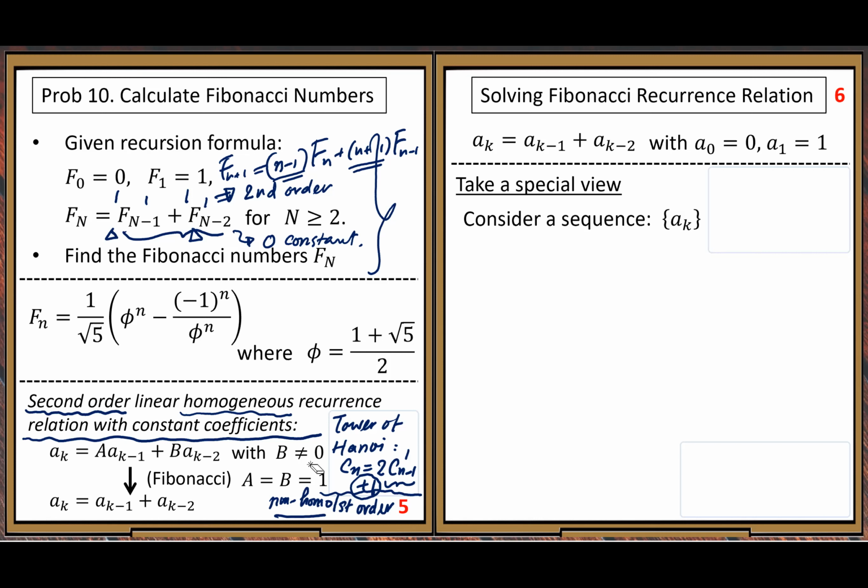Consider a sequence. Here, let us consider the little a sequence. And we would like to guess some special pattern for this little a. In problem solving, guessing is very important. Guessing, we try to predict. Guessing is actually making a prediction, right? The guessing step is the prediction step.